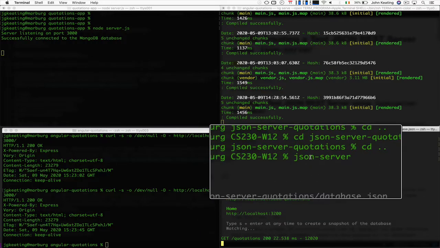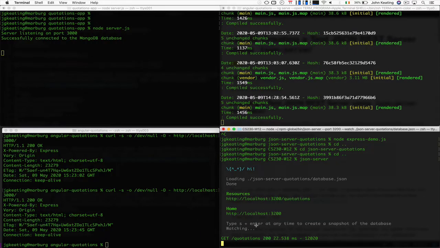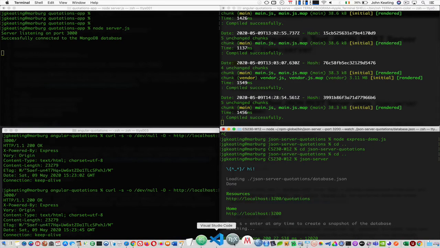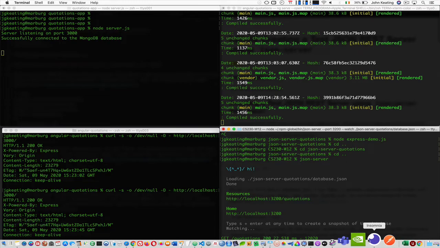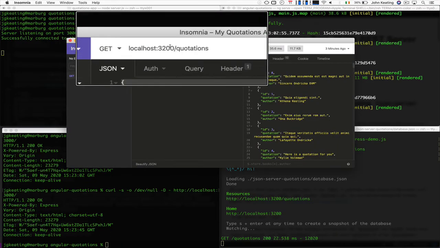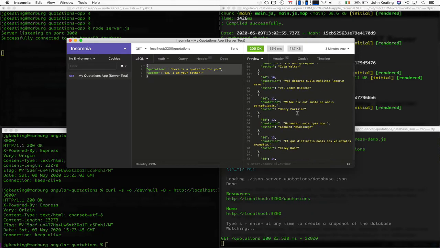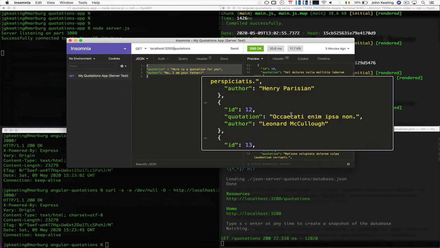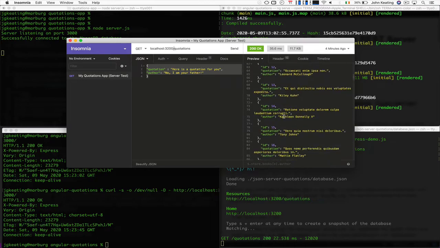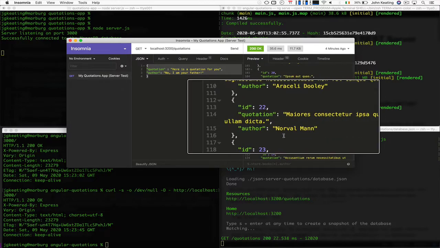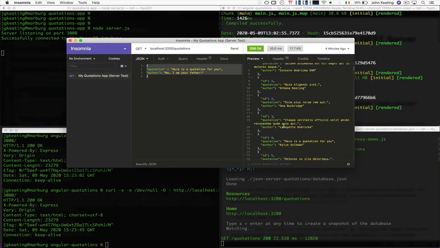It's called json-server, and I've installed and set this up, and I've got a quotations database set up here, and I generated some random data for this as well. And we can go quickly and have a peek to see that it's running on port 3200. It has a quotation, so I'm checking here, and I've got some random quotations. I've got an ID that's been generated randomly. I have a lorem ipsum text for the quotation that's been generated randomly, and some random authors, and those names look pretty real.